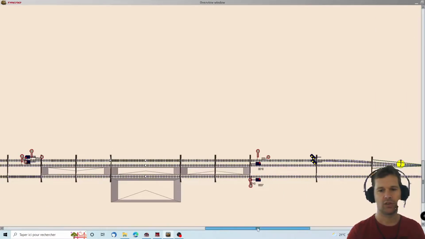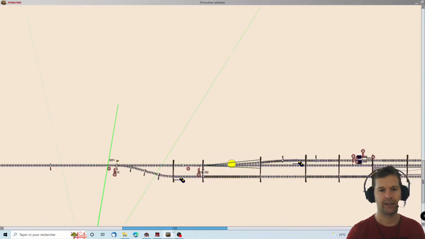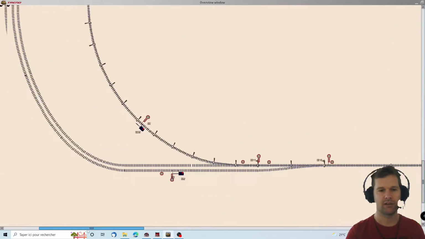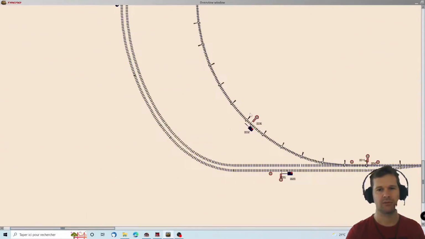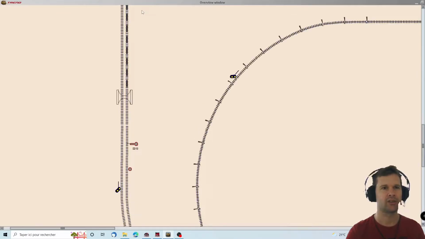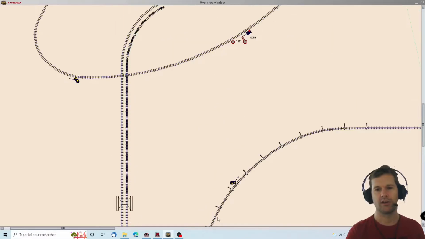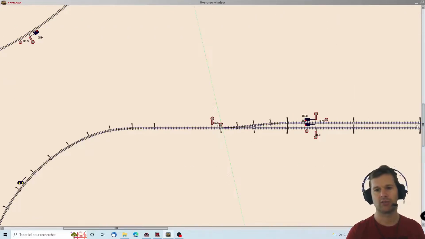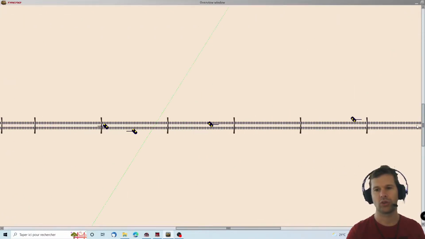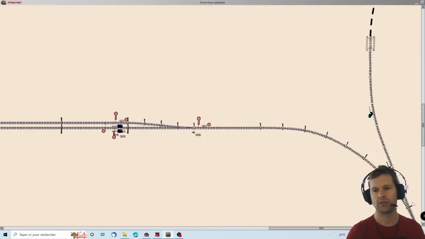Well, turn also the other signals to danger, and also the signals from the command lines above. Don't forget them. They should all be set to clear, since you don't want any command line to be executed.